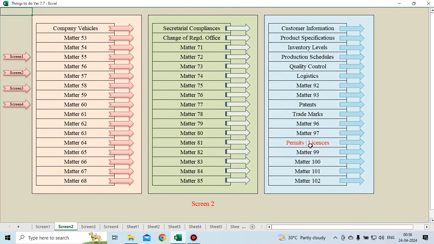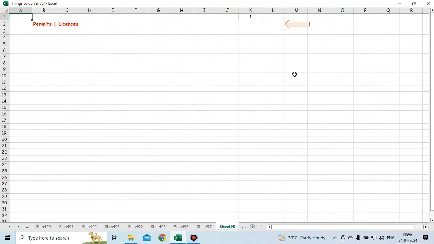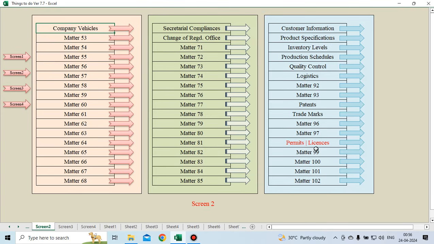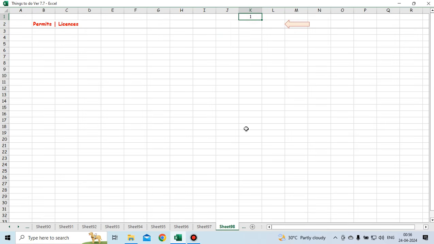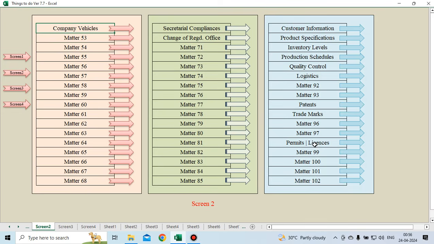Similarly here, K1 is not blank, and hence this is shown in red color. Supposing I have finished the urgency, I have finished the work here. Now there is no urgency, no need to be shown in red color. Then I will remove this. Now come back, it is no longer an urgency here.